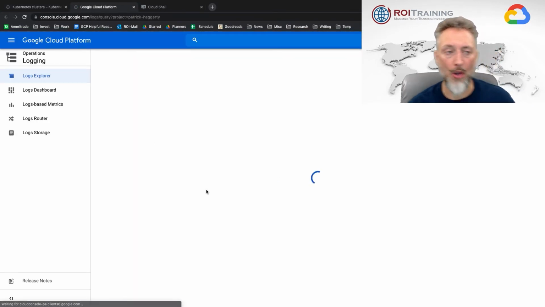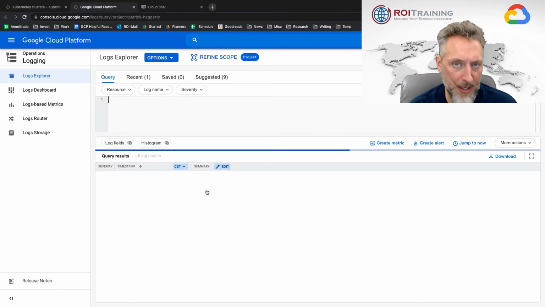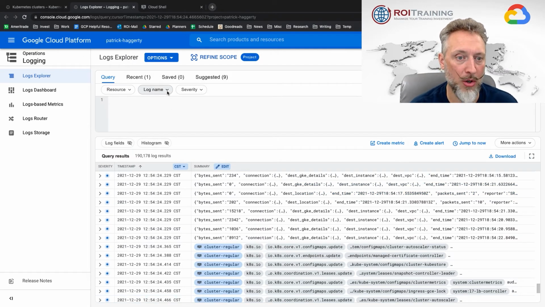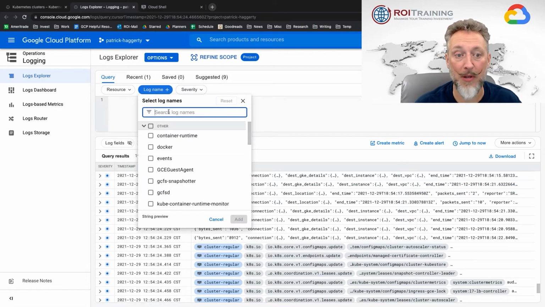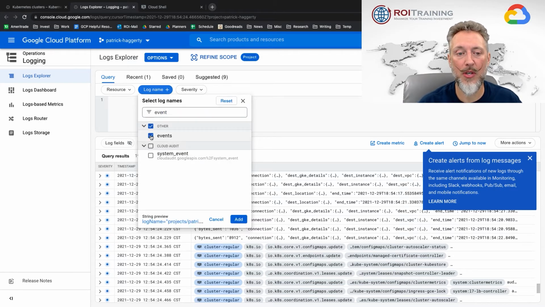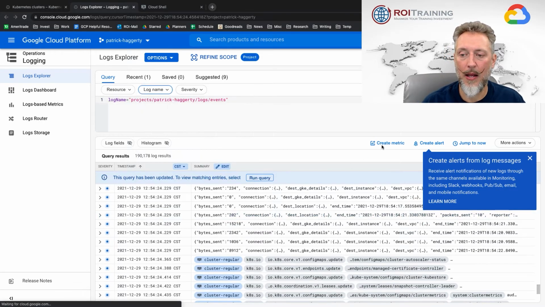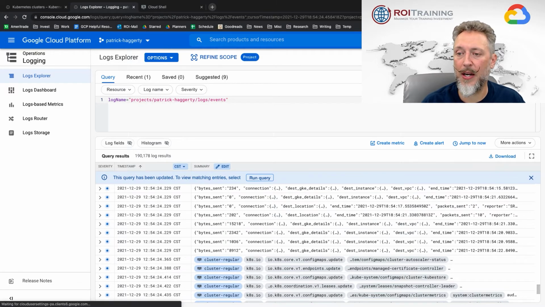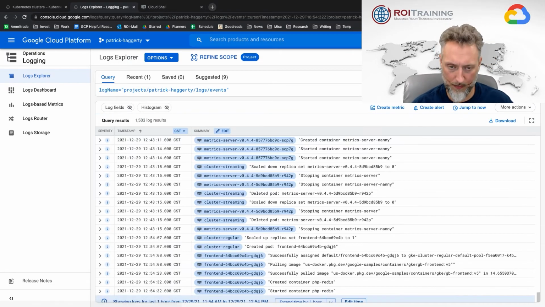So if I go to Logs Explorer, all these Kubernetes related events are captured in a log file named events. So let me go over here to events. Let me add that to my query and run, and it will show me my events. You can see, for example, right here is where it's creating my front end pod.